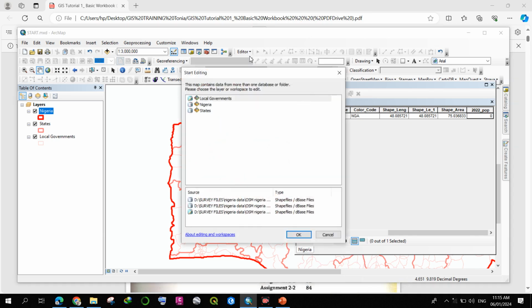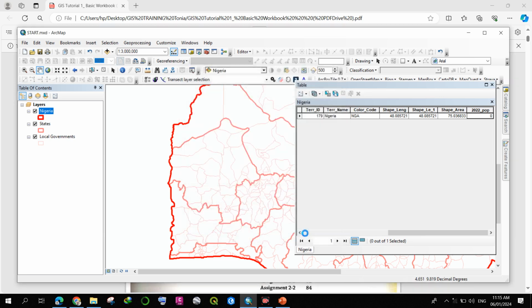So now start your editor. What am I editing? Nigeria. Did you get that now? You click on Nigeria, and then you click on what? Okay. Notice the last time I was trying to double click this, it was not working, right? Now double click it again. Did you see that now? Now what is the value for the population? 218. Let me just say 8. Then the figure, right? 00000. Right? Yes. Good.